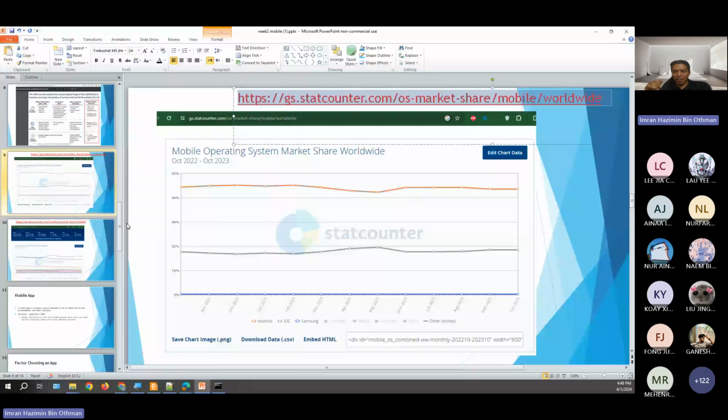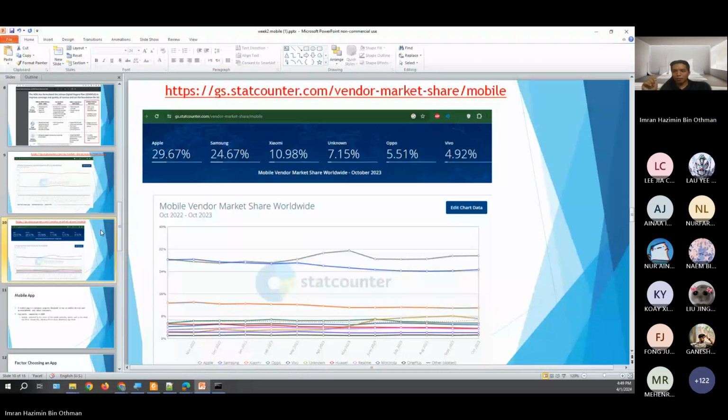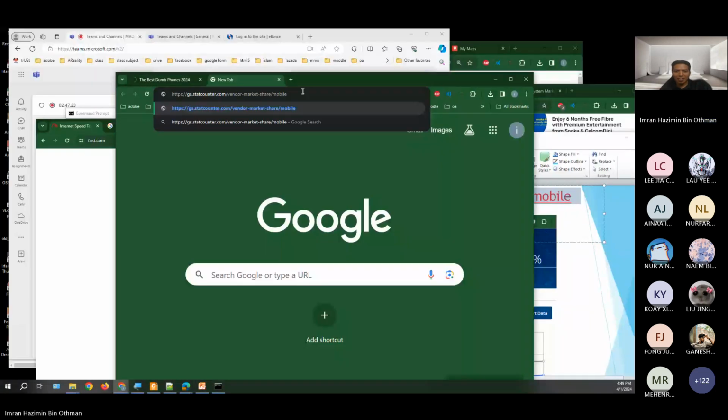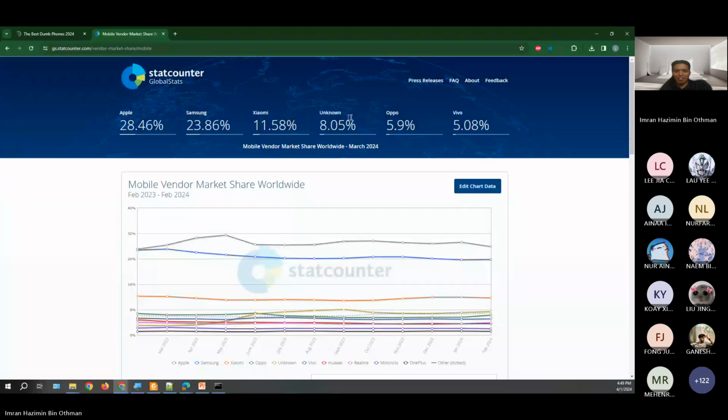Next, we look at vendor market share. You have to look at which company sells the most to the consumer. So the vendors are the popular names like Samsung, Xiaomi, Realme, Oppo, Vivo.